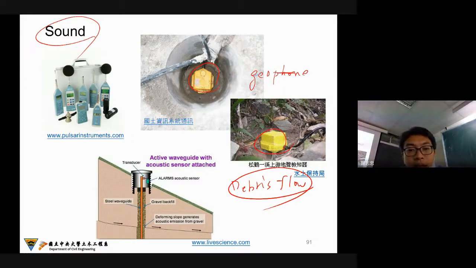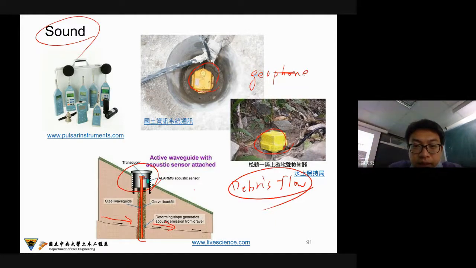And here you can find this is another device with a rod that penetrates into the ground. So if there is some landslide, the rod will have some deformation, so we can have a vibration to the geophone for the monitoring.